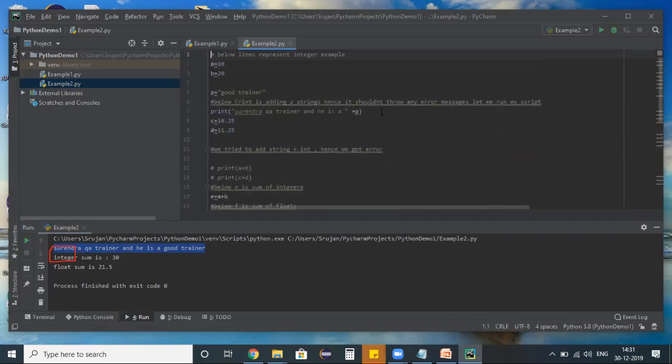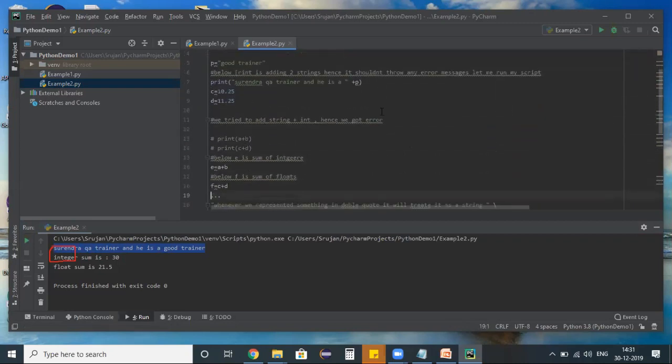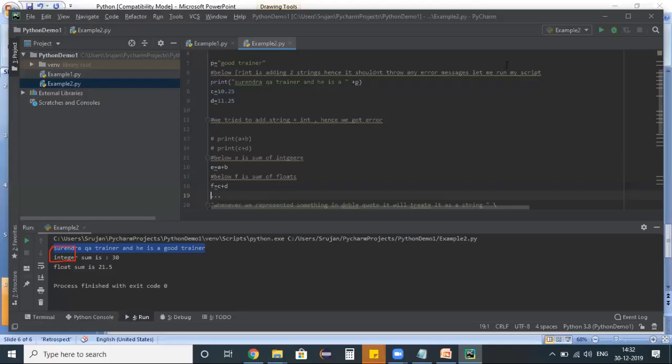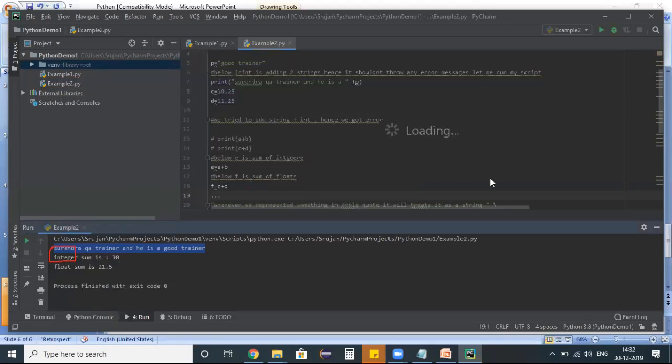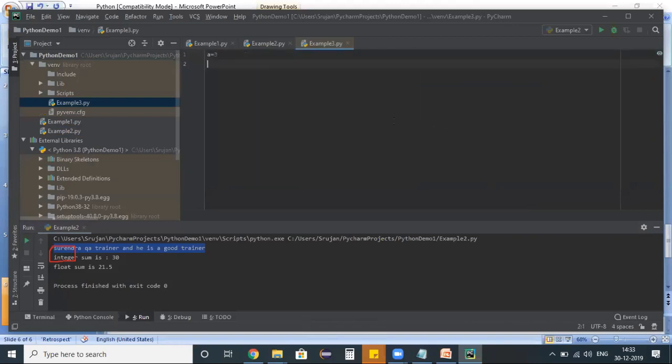So this is all about integer, float, and string. How can we perform a basic operation on all of them? And now, once we are done up to here, there is another simple command which we can use. So what I'm doing is creating another Python file, example 3, and here a equal to 3, b equal to 10.25, c is equal to "this is Surendra". Right, I have added a, b, and c, three different variables here.